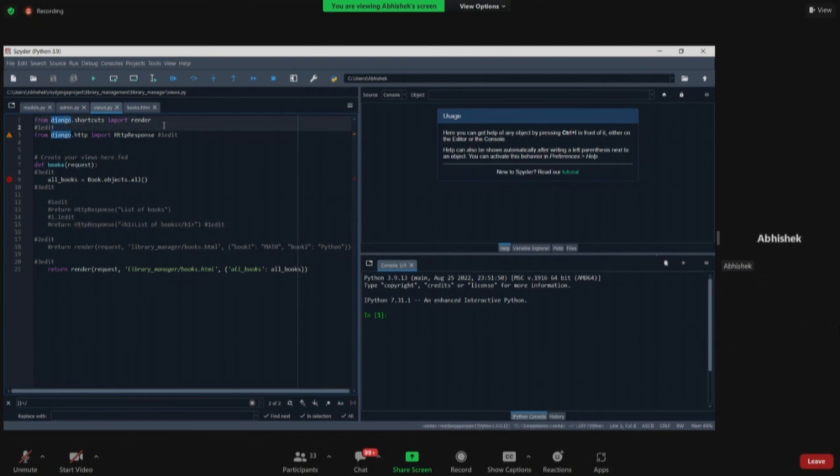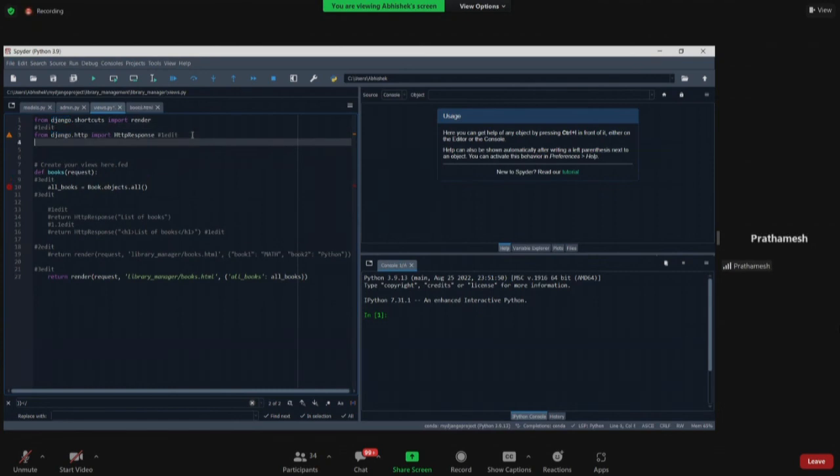You have to type it, it's not written. Type from, press enter, from space .models, because models is in the current directory right now, space, import which model we need. We have created Book, with capital B. Yeah, that's it. Now run the server and check. You're done. Yes, sir, I got it, sir.